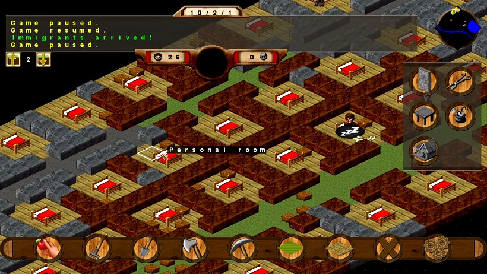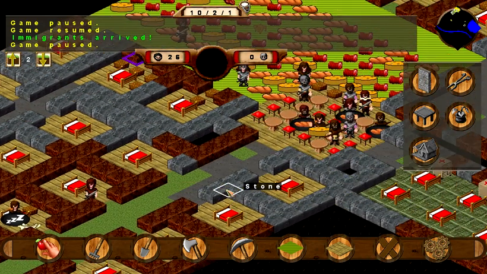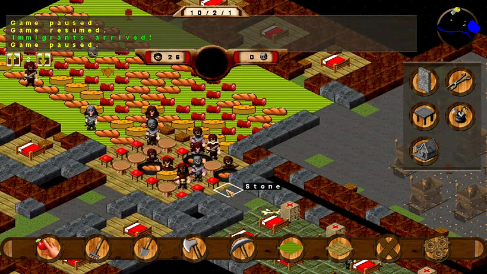And the way to go is, see how it says personal room, so that means it's not actually given to a new immigrant yet. While over here, if you go, you'll see their name. So that means it's actually owned by a certain citizen, or a civilian, whatever you want to call them.